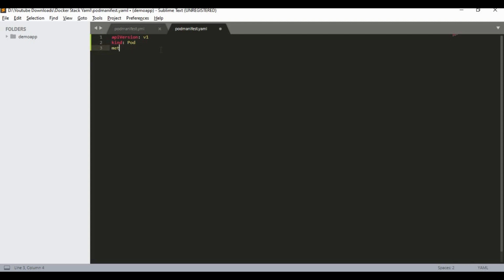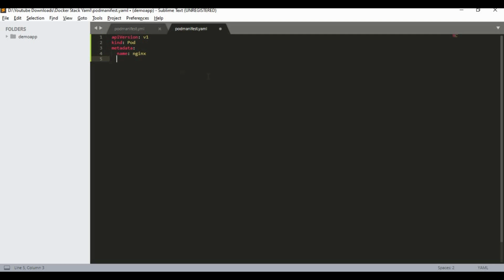Now next is metadata. As the name says, metadata means we have to give some details about what the pod is. I'm going to give a name for the pod, and I'm going to call it nginx, because I'm going to create this pod with a container of the nginx image.